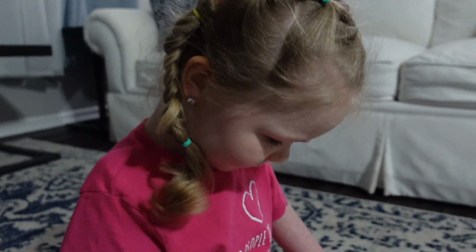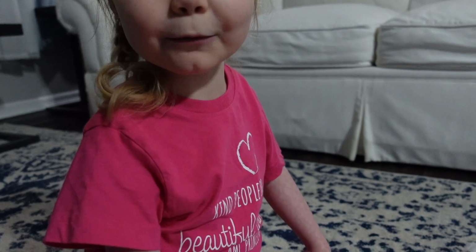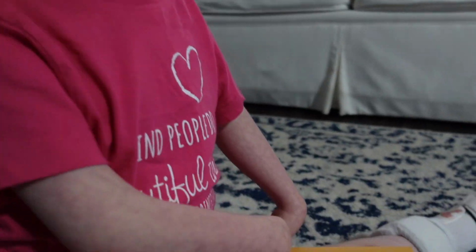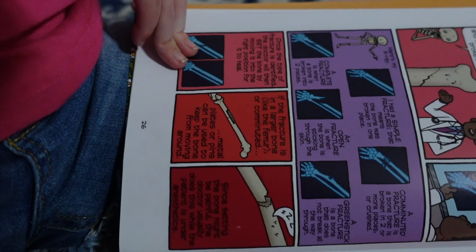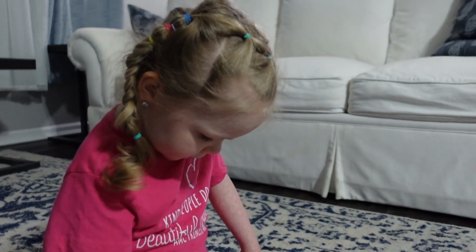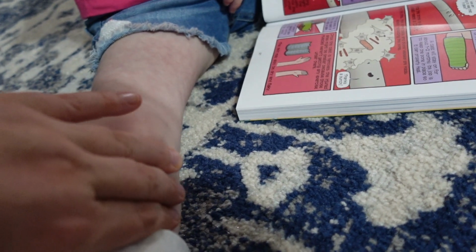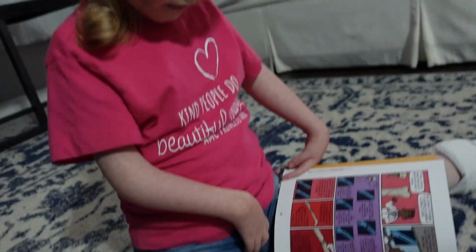Yep. And then 6 months later, you went back and got the plates and screws out. But that is a similar kind of plate to what you're gonna get. Well, what do you think the next plate would look like? I think it's gonna be very similar to that. And he said he's gonna put them right below your knees, so they're gonna go in right here, to try and control some of this growth.